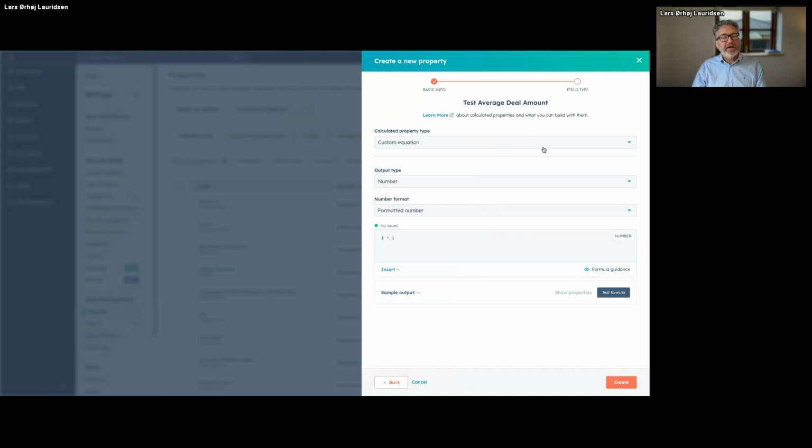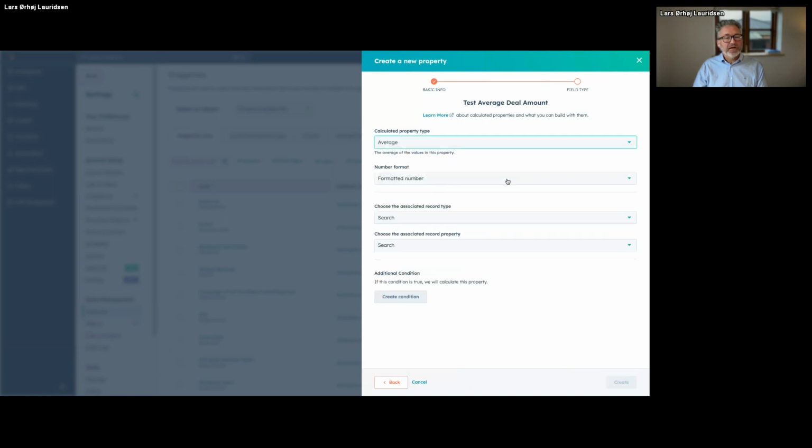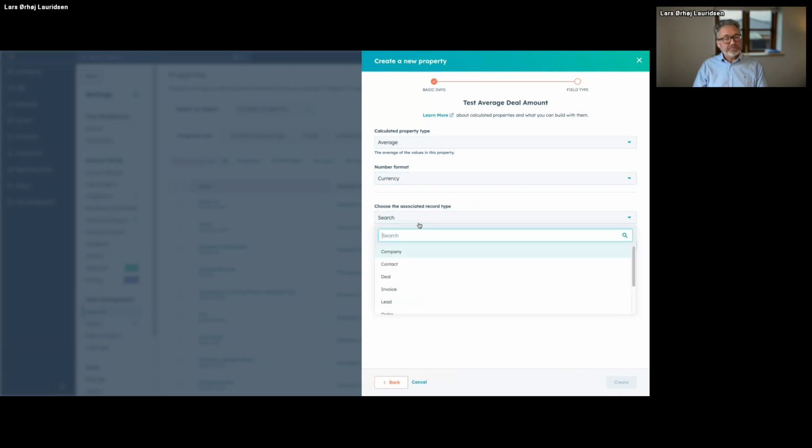And now I have to select what type of calculation I want. And you can see I got the ones here I just presented before. So let's say I wanted this average of the deals. I can select, of the deal amount, what type of number I want. And this is probably the right one because I want it as a currency, because it's a deal value.